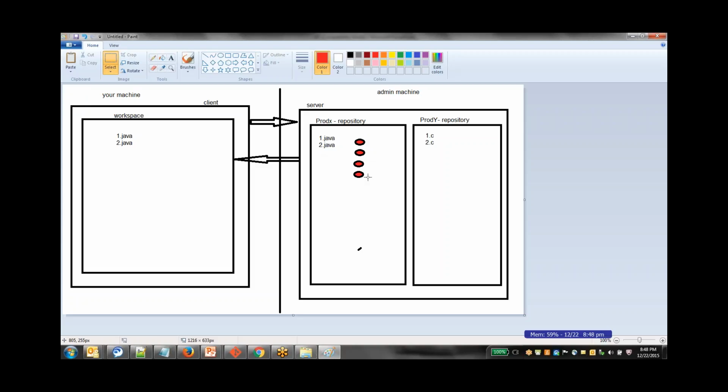Suppose you want the latest content to modify, then you will be using the latest revision. So when you say, okay, repository, I want the latest content of this 1.java, you are actually requesting the latest reference of the revision.